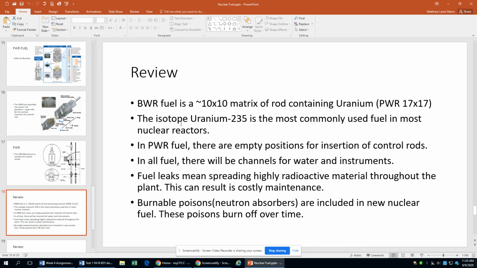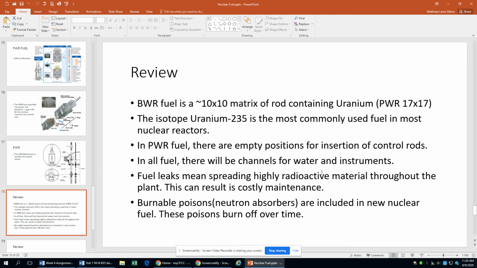So uranium-235 is the most common fuel. We breed that plutonium in the reactor, so it kind of gives us a little bit of extra bump in fuel. And in the PWR fuel, there are those empty blocks so that we can put the control rods basically into the fuel. So there'll be a fuel rod, a single rod, right next to a control rod. And each one of those rods is more like a pencil as opposed to being a much bigger thing like it is in a BWR.